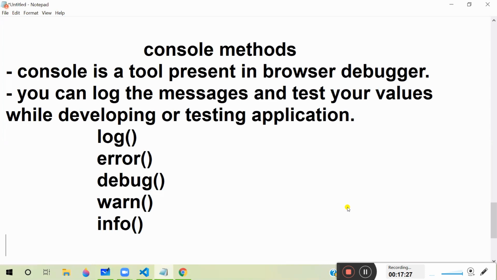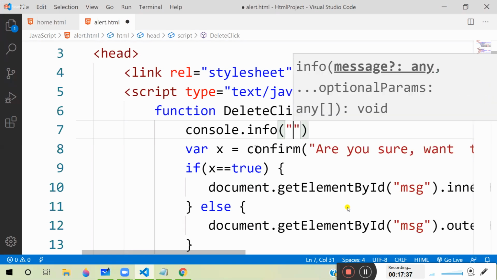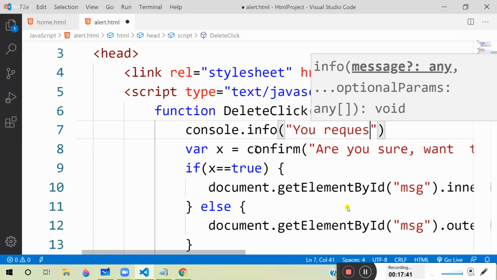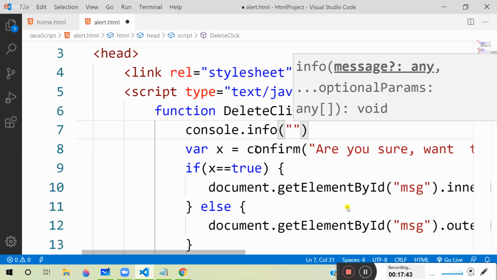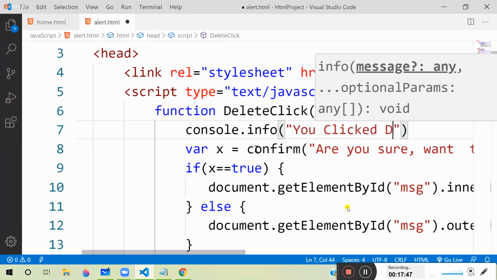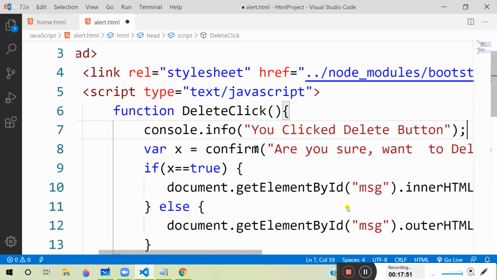See what we are doing now: console.info, I'm printing a message saying you clicked the delete button.